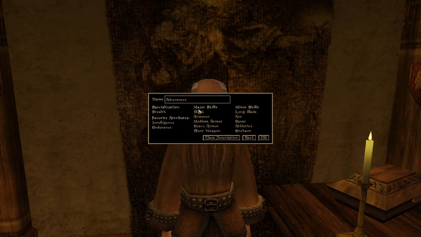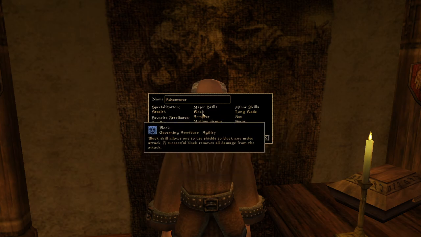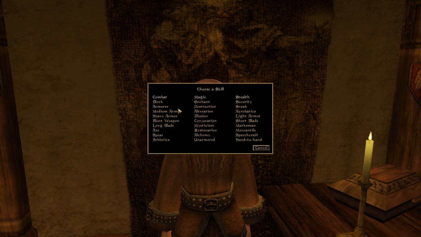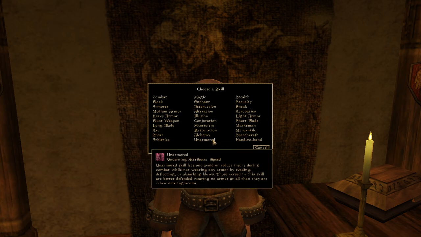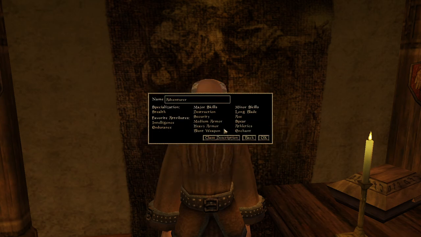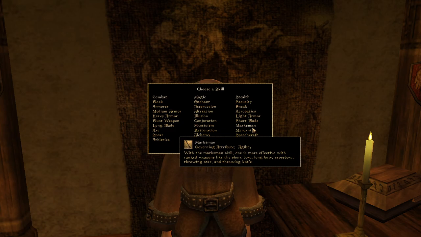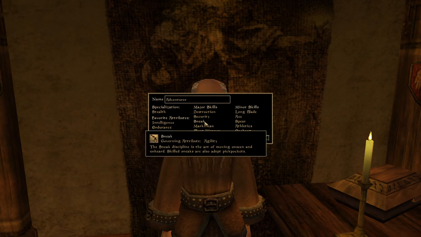So we need to choose 1, 2, 3, 4, 5 major, 5 minor. Oh, what do I want? What do I want? I do destruction. I'm gonna do security, destruction, sneak, marksman. I'm starting to think I should actually grab agility here.